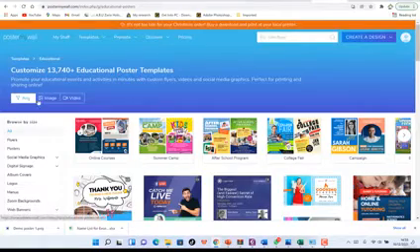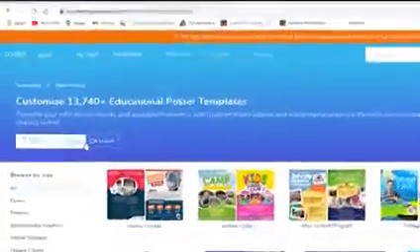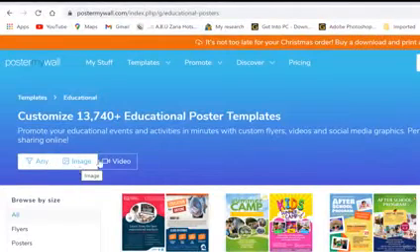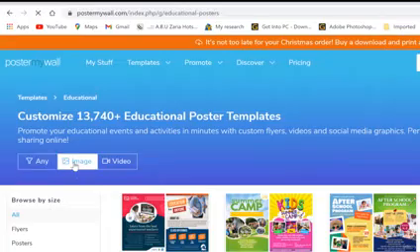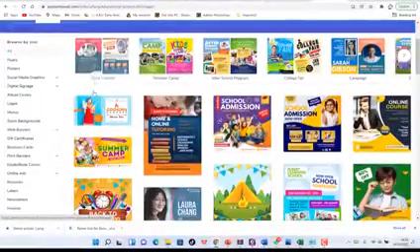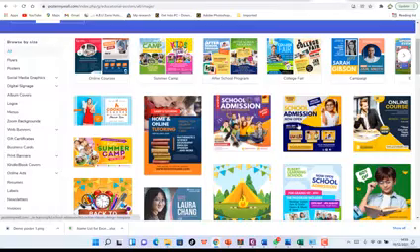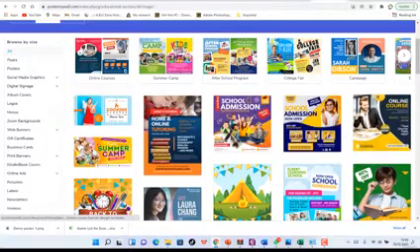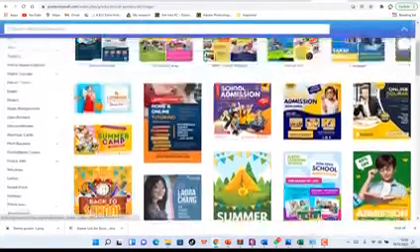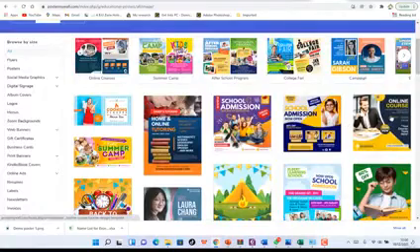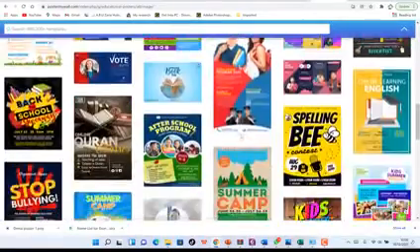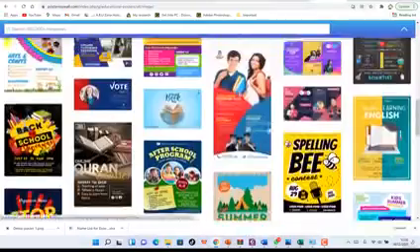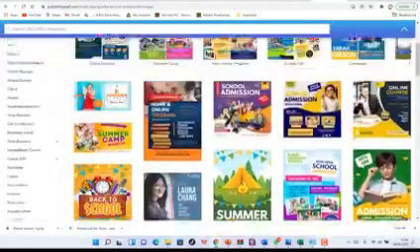Over here you have three different options to choose from. Do you want to see images or videos, or both combined? For now we want to see images. You can come all the way down and check around to see which one is better for you. I think you can check according to the content. For example, this one kind of looks cool, but you can check around and see from the templates which one looks cool for you and is going to fit your needs. So let's say we go with this.